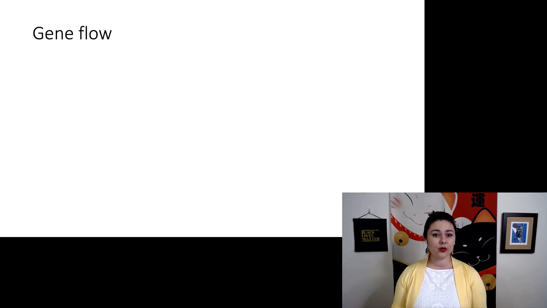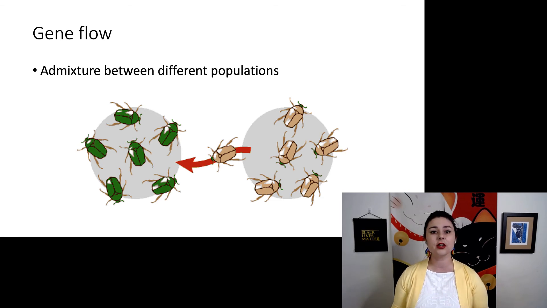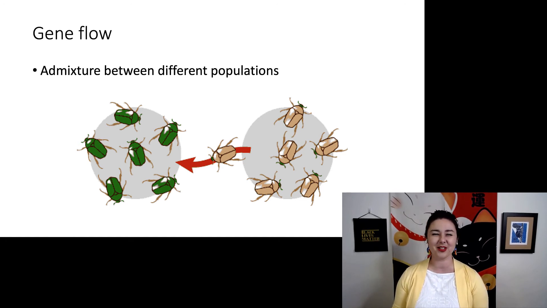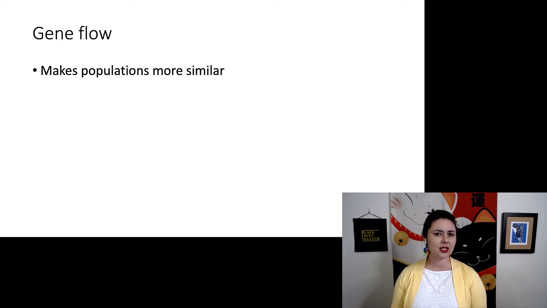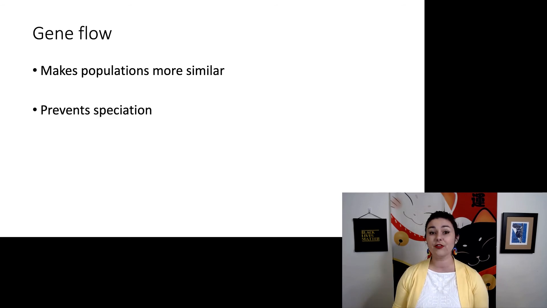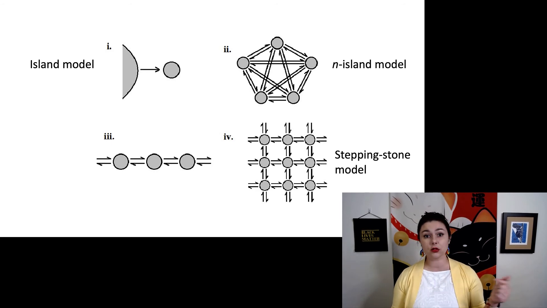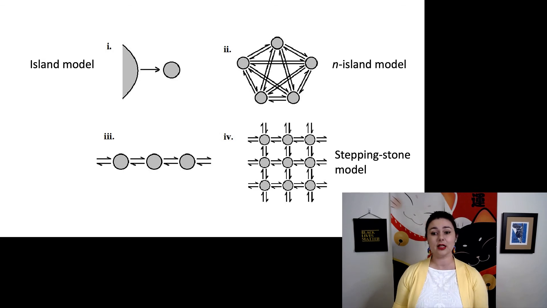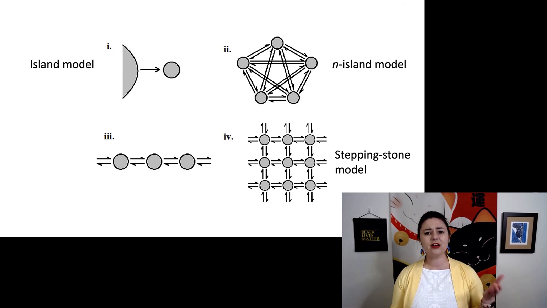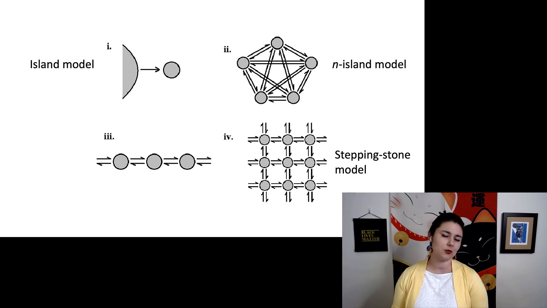Next, let's talk about gene flow — two different populations mixing and sharing individuals or genes between them. You can visualize it as a tan beetle moving to make a home with the green beetles. Gene flow makes populations more similar and prevents them from speciating and becoming different species. Gene flow is complicated because it really depends on the specific model. A common one is the island model — a big continent and a small island with mostly unidirectional gene flow. You can also have an N-island model with multiple islands trading back and forth, or a stepping stone model based on distance between populations.